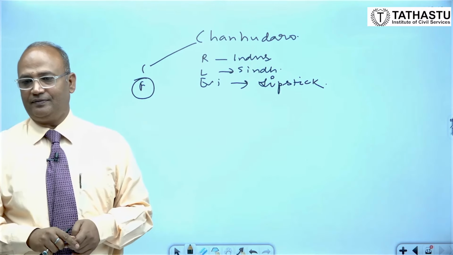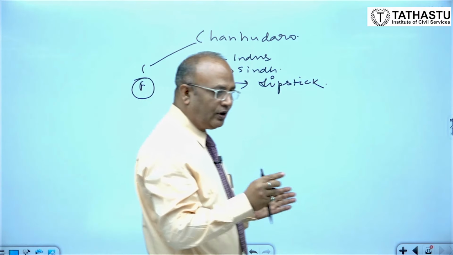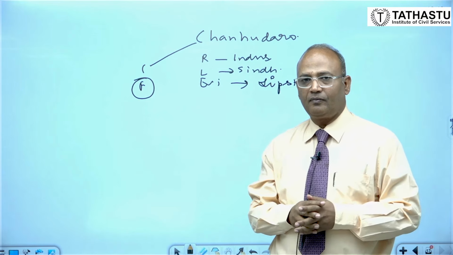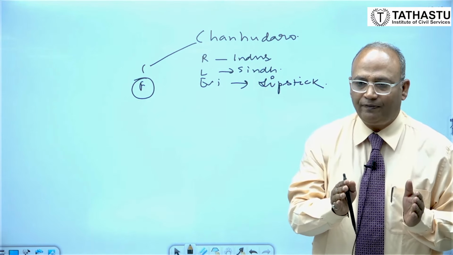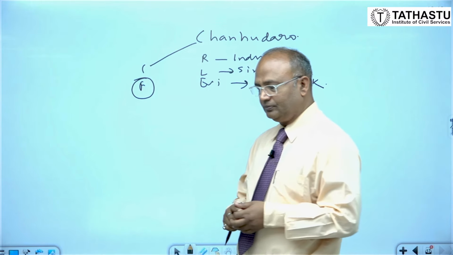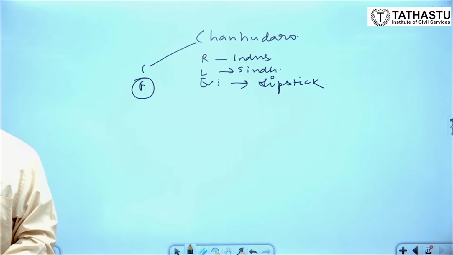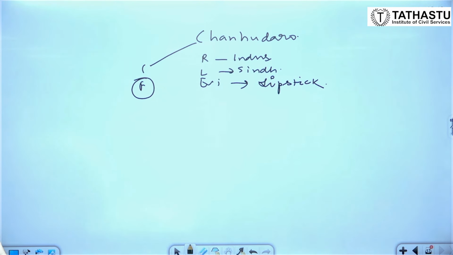Write down anywhere: Chanhudodo is like a kind of factory where all the goods are manufactured. Still today many places are famous for different products. Yes or no? If you are going to Jaipur, bring that. If you are going to Delhi, this product. Mumbai, this thing. Indore, this thing. Bhopal, this thing. So some places are particular or specified for some product.